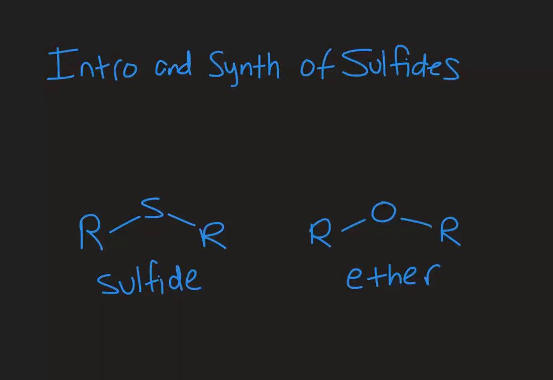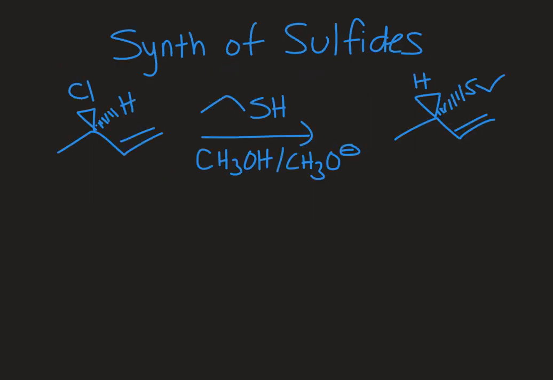In this video, we're going to look at an introduction to sulfides and how we synthesize them. Sulfides are the analog of ethers, where oxygen is replaced by a sulfur atom. An ether is an internal oxygen, so in this case, the R has to equal a carbon. It can't equal an H. So a sulfide is just an internal sulfur, one within a chain with a carbon on either side of it. And of course, those carbons could be many different carbon chains. They could involve branching. So there's a whole host of potential sulfides that could be made.